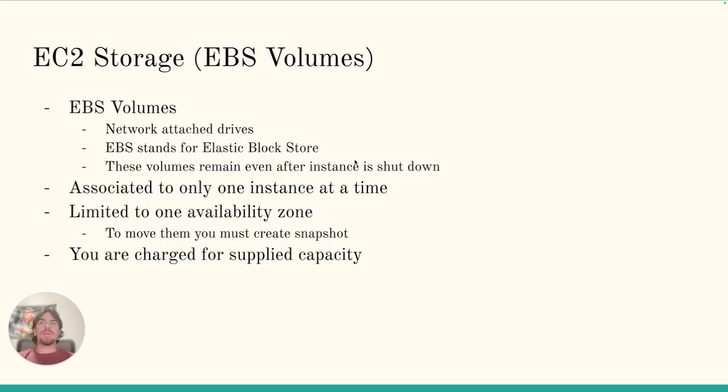They can only be associated with one instance at a time, and they're limited to a single availability zone. To move them across zones, you must first create a snapshot. Another crucial characteristic is that you're charged for the supplied capacity, which is the amount you specify in gigabytes, as well as the input or output performance you want. Even if you don't utilize it at all, you will pay for the reserved capacity.